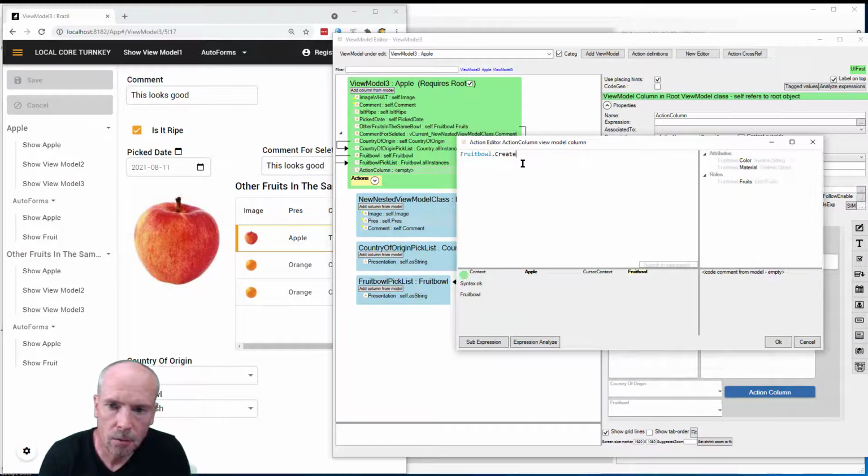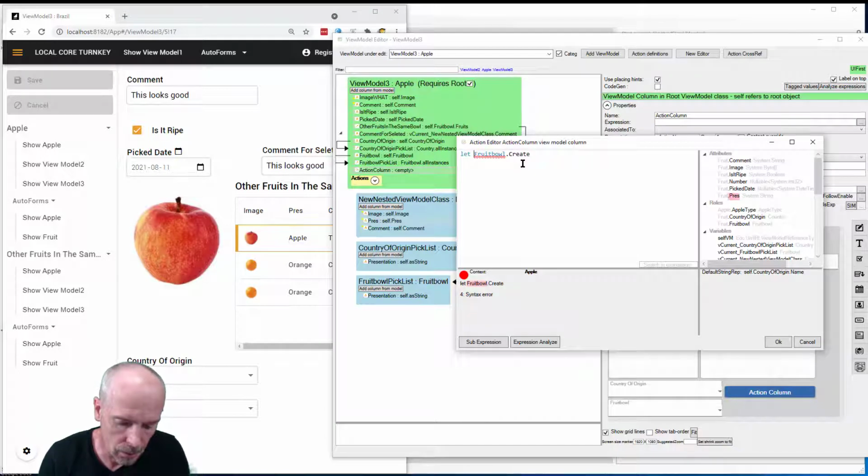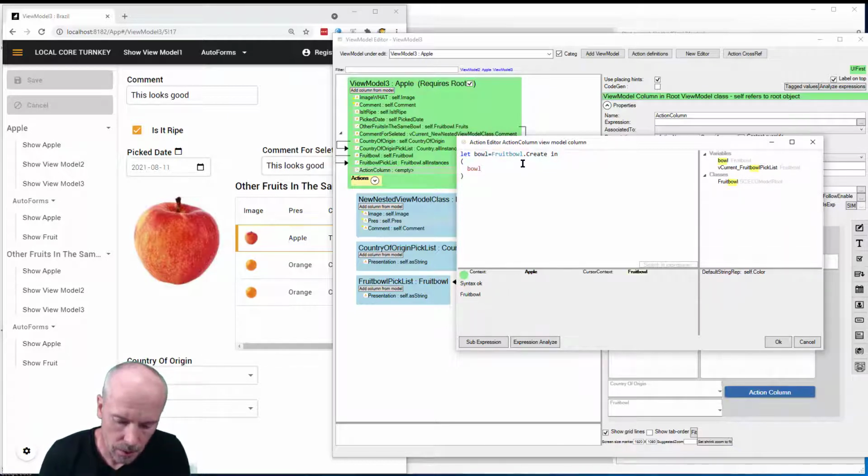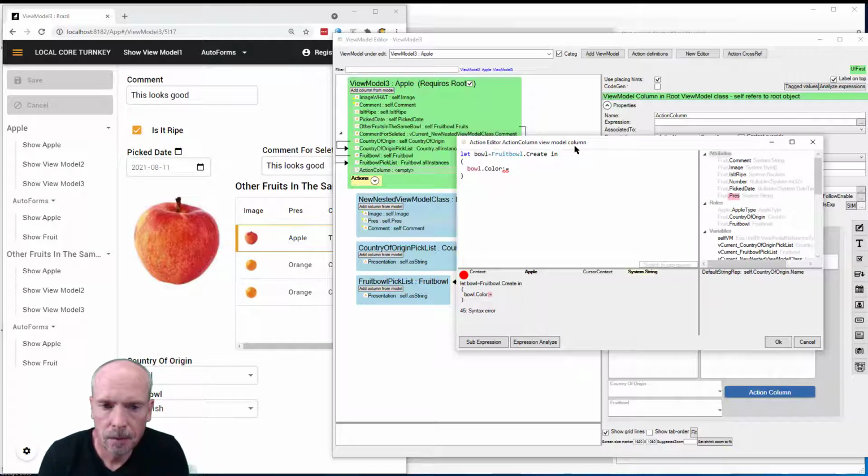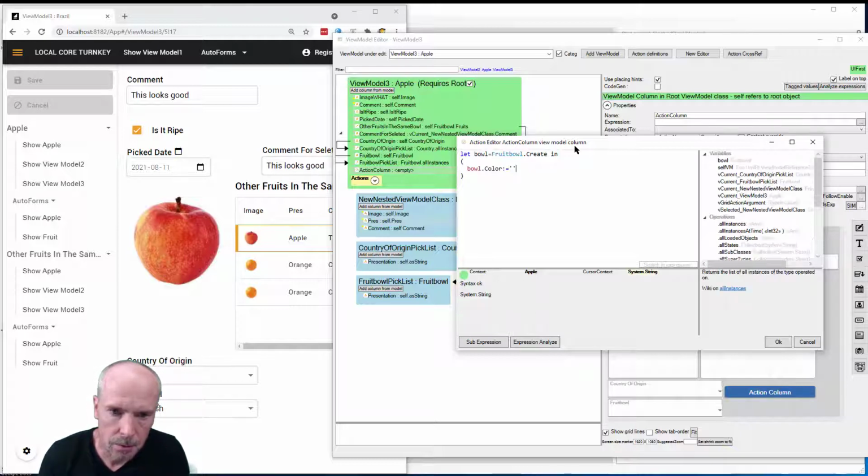With a create operator. And if we hold that in a variable, call it bowl, and use the new one and set its material or the color, because that was the one we show, and we set that to red.